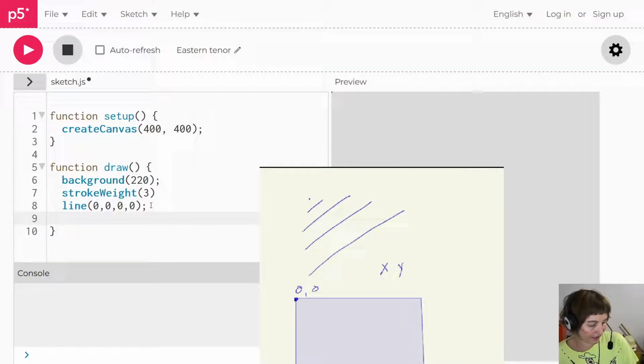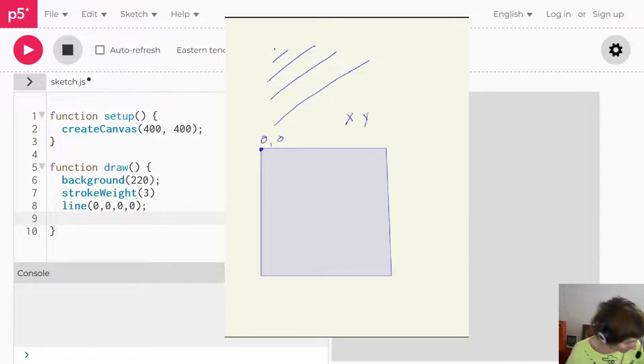For my second line, I'm going to jump back to drawing this. My second line goes from here to here. Let's say I'm going in 50 increments down and across.